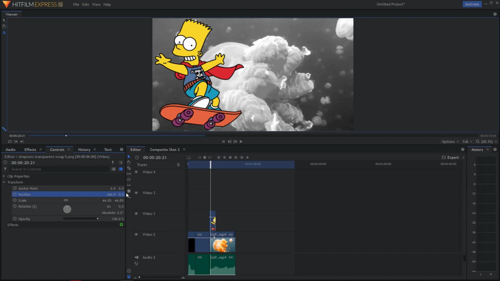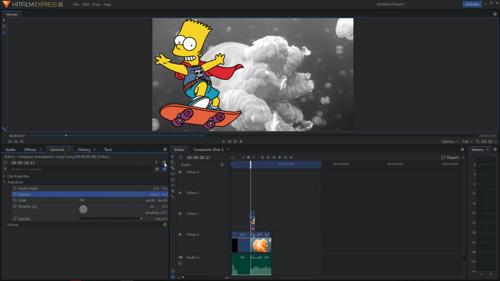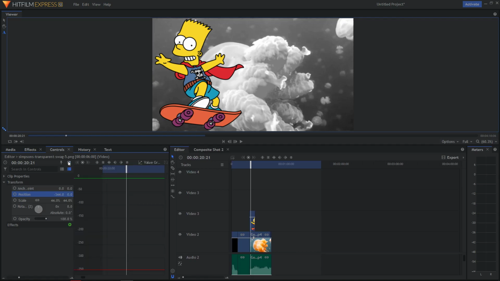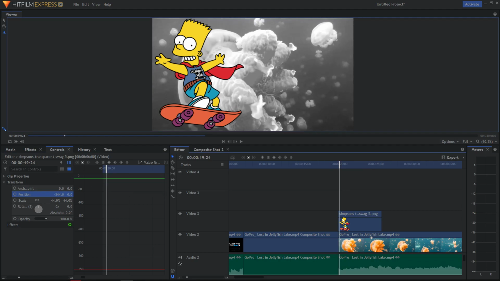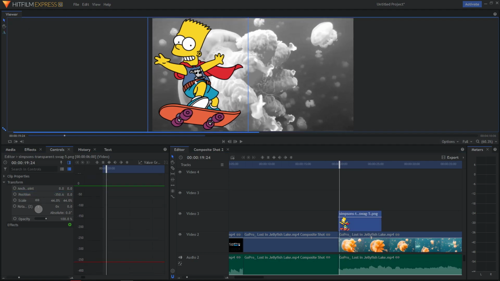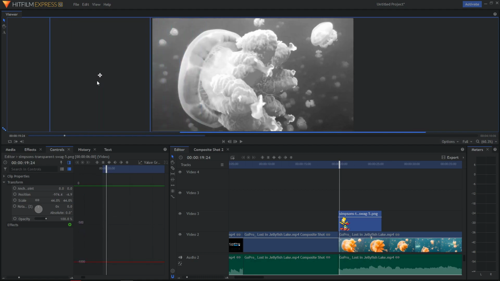First, let's make it bigger. All you want to do is click here on this button, which is called Display Timeline. And let's say that we want Bart to come from the left side onto the screen. So, what we will do is I am going to put Bart here. I'm going to click on Position to create a first keyframe. The first keyframe means that on this keyframe, I want Bart Simpson to be here.